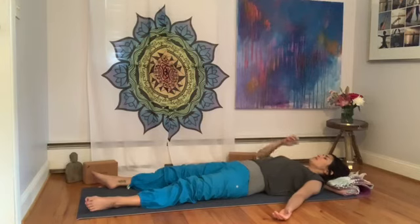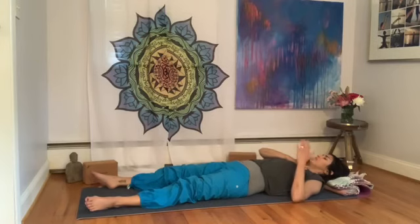So let's place the right hand over the heart, the left hand over the right hand as you're laying in Shavasana. And just remember that we are all connected. We're all here with each other on this same planet. But much more importantly, we're here for each other.